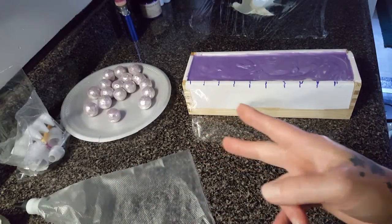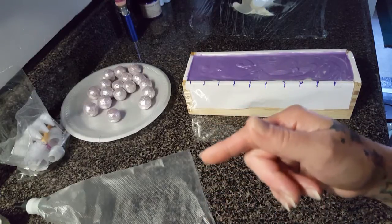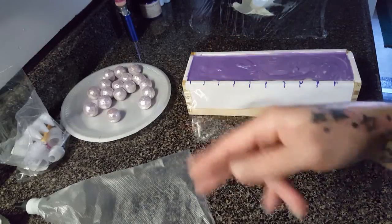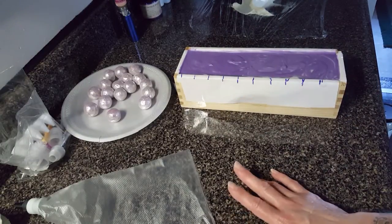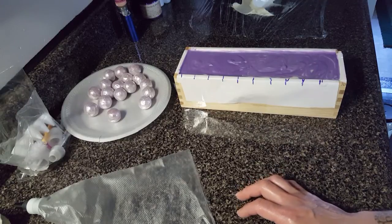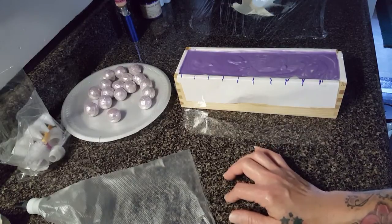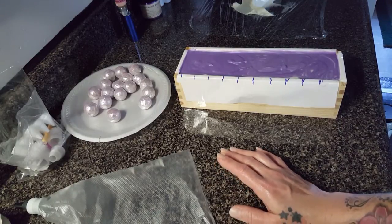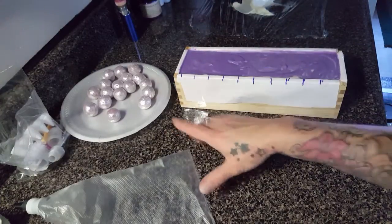Anyways, as far as my milk goes, when I use milk, I use two different calculators. The Summer Bee will give me the minimum amount of water that I need for my lye. Soap Cow gives you the maximum water you need, in ounces, for your lye. For my recipe here, Soap Cow told me I needed 11.74 ounces of water. Summer Bee's is telling me the minimum I can get away with is 10.24 ounces. If I take 10.24 away from 11.74, it's exactly 1.50. So I'm using 1.50 ounces of coconut milk, and I add that at thin trace. But I also make sure that it's at room temp.